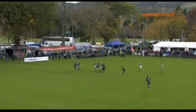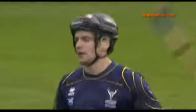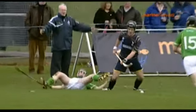Oh, the clash. And again, McRae, who's having a stormer in midfield. Number 7, Finlay McRae. Our goal scorer so far. He's got the goal of the 9 points. That is a rash challenge again in a dangerous area. Yeah, he was turning him there, and Finlay just came in, just put the shoulder into him. It's given away a free.